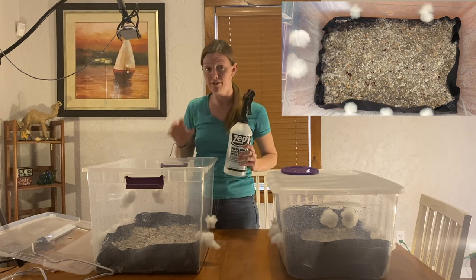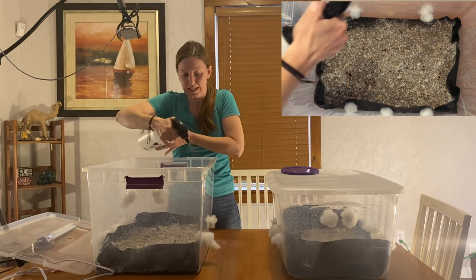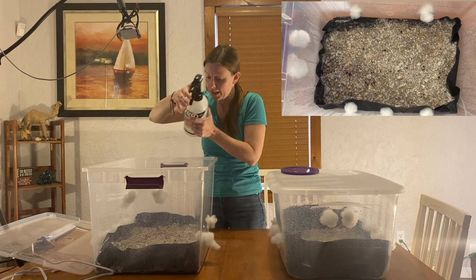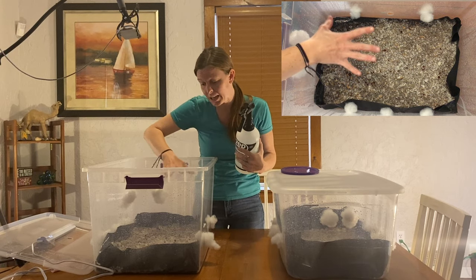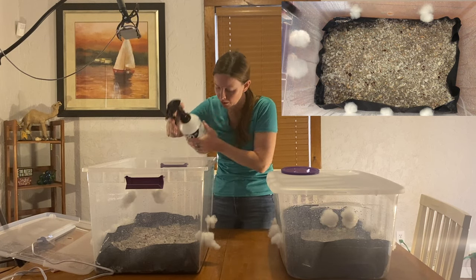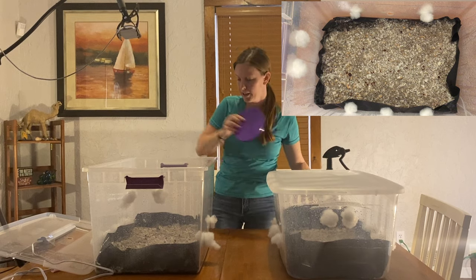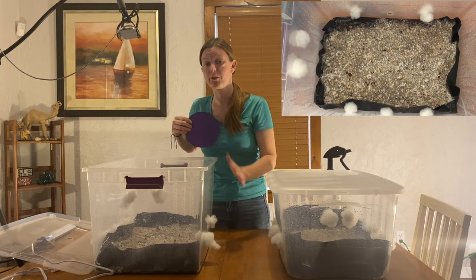Mushrooms can grow up to an inch per hour — it's pretty crazy. We don't want the mycelium drying out, so every day at least two to three times a day you want to open your tub and mist all the sides to keep them nice and moist. Then start to lightly spray and mist down your mushrooms. You'll notice that where the water touches, it kind of breaks through the mycelium making a little hole, but that's okay — we still need moisture getting into the mycelium. Don't spray too much, because we definitely don't want any pools or puddles of water pooling on the mycelium.